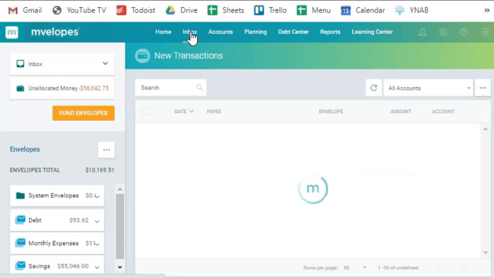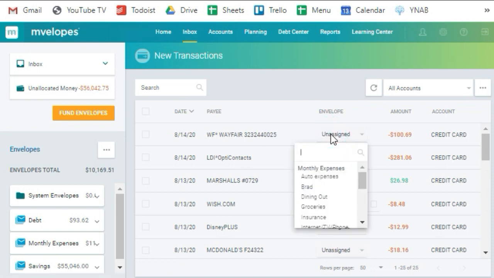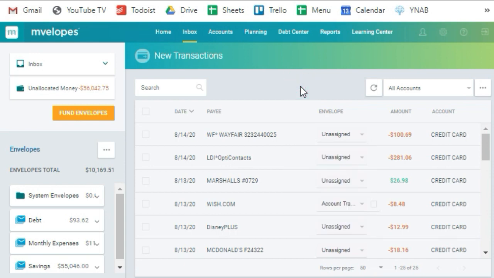If you are using the app on your phone, this is the very first screen that you will see. This is great since budgeters spend the majority of their time on the app categorizing transactions. Other apps make you click through a variety of screens to get to this, or even worse, they don't separate those new transactions from your others, so you have to go through all of them to weed out the ones that need categories or approving. The inbox makes this simple and easy.